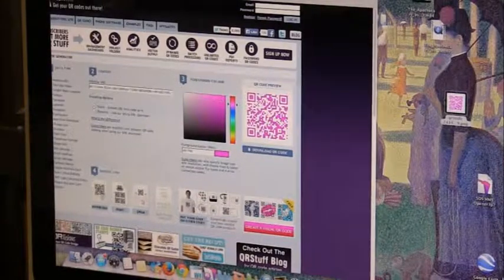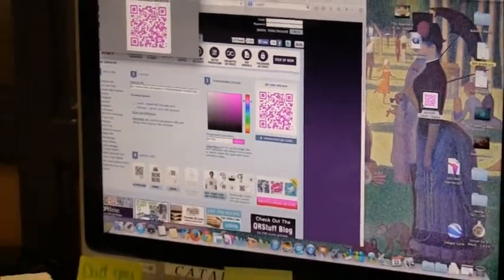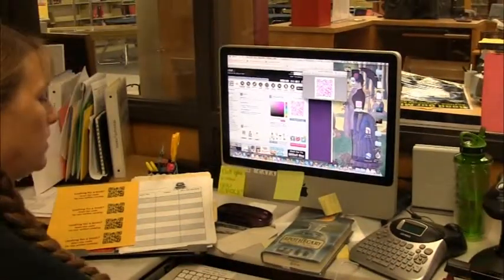And you can take these and put them, like on the ones out there, you just, in a PowerPoint, put them on the picture of the book. So there's your code.